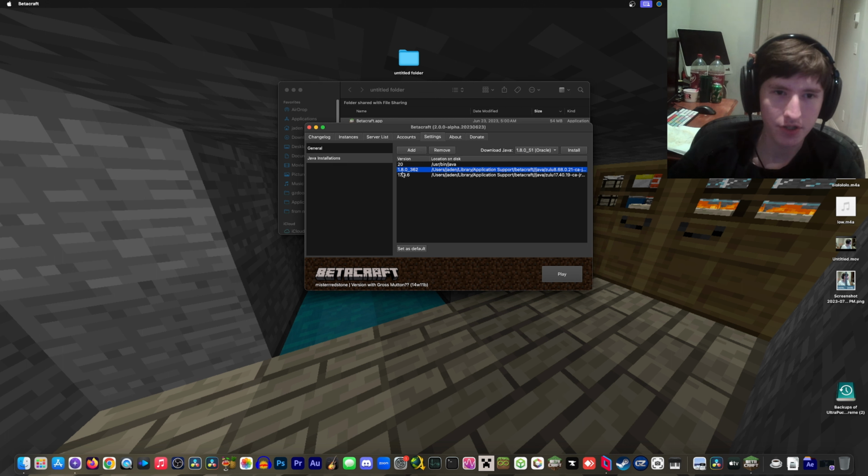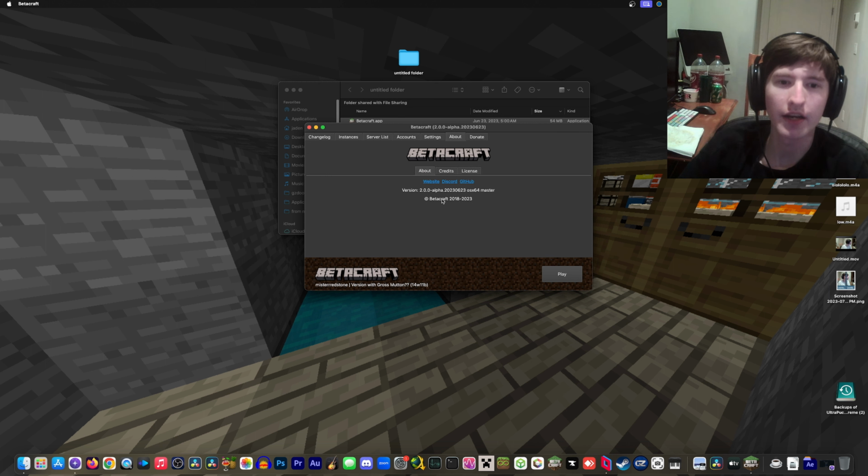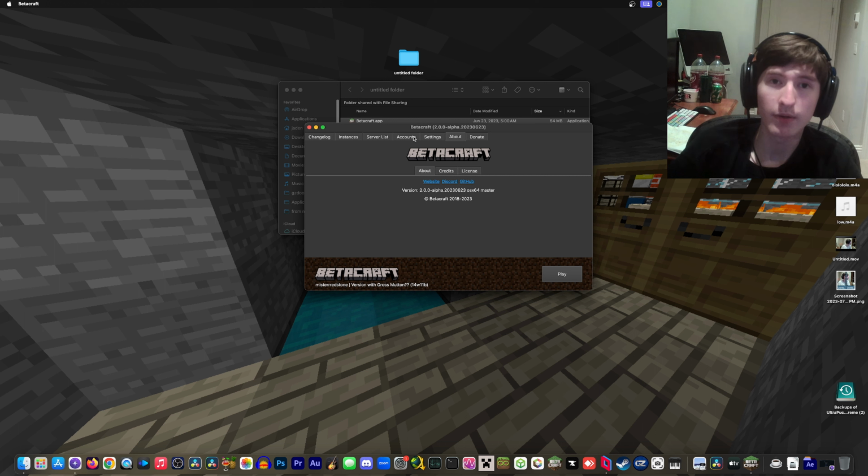I'm going to set the Java 1.8.0, or Java 8, as my default, because old versions like that specifically do not like other versions. So I set that as default. It turns green. And you go to About. You can donate to Warstack and the team behind BetaCraft because they're doing good work, and thanks to them, this problem is mostly fixed. Still a few issues, but yeah.